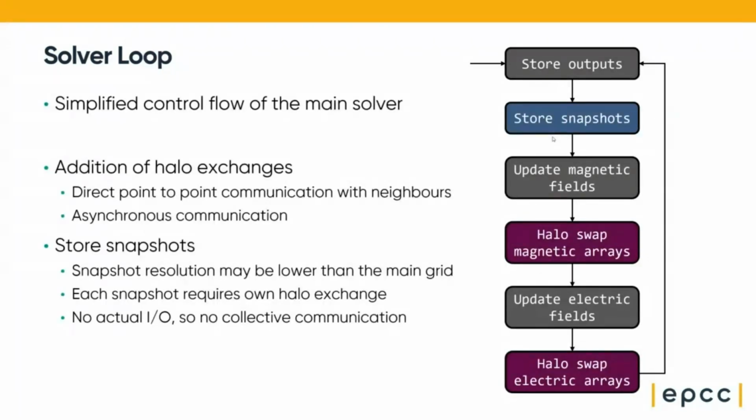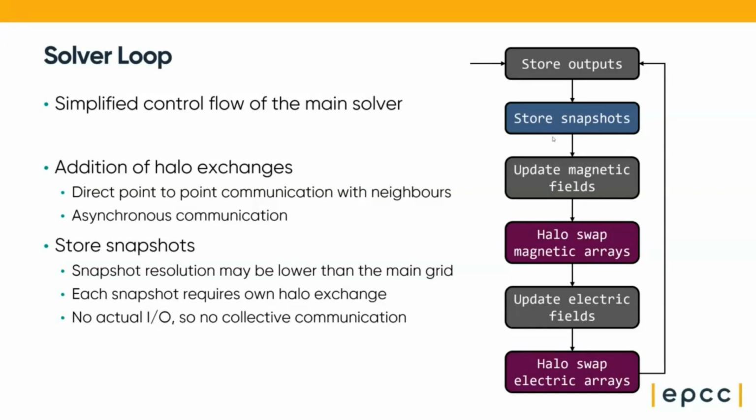So to do the decomposition, because each rank has a subset of the grid, we need to add in some halo exchanges. Earlier we saw the Yee cell that had +1, -1, etc. on it to do the points on the grid in order to do an update. So we've got halos of depth 1 on all of our local grids. After we've done the update, we need to do a halo exchange. This is just direct point-to-point communication done with asynchronous MPI calls.